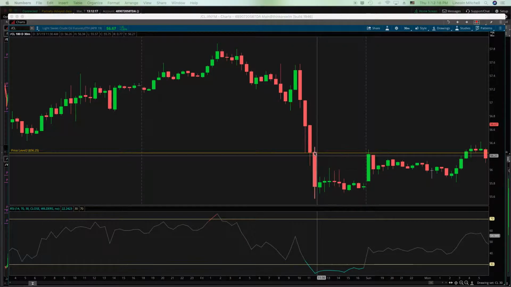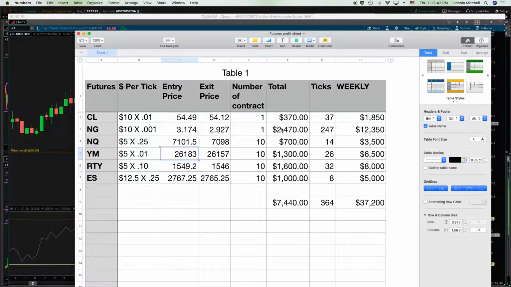So CL is $20. I mean, I'm sorry. Did I say 20? $10. I'm sorry, $10 per tick. CL is $10 per tick. So this thing closed at 25, right? It closed at 25, 26, closed at 26. It went all the way down to 57 off one contract, people. Off one contract.